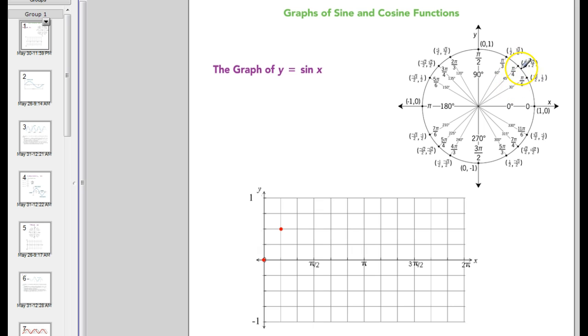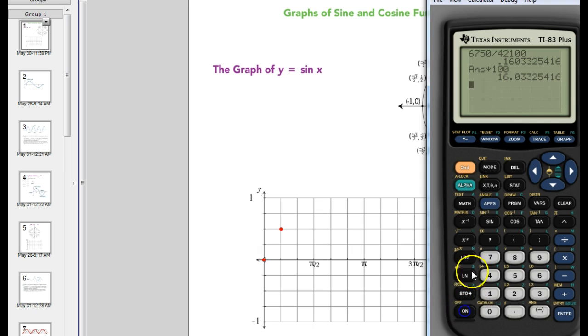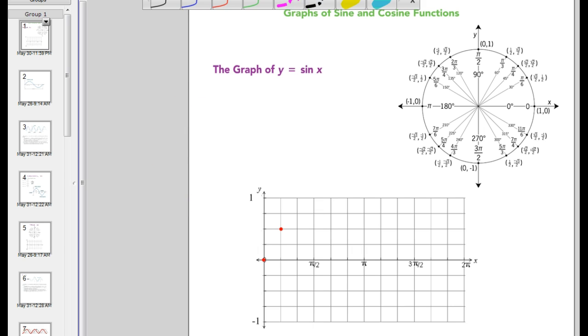Okay, now pi over 4 is not an actual tick mark on here. This is 1 pi over 6. This is 2 pi over 6, which will be pi over 3. That's the square root of 3 over 2. Square root of 3 over 2 is about 0.86, 0.87, somewhere between those two. So 0.866. So that would be a little bit higher than 0.75, right around maybe there. Okay, and then at pi over 2, we would get 1.